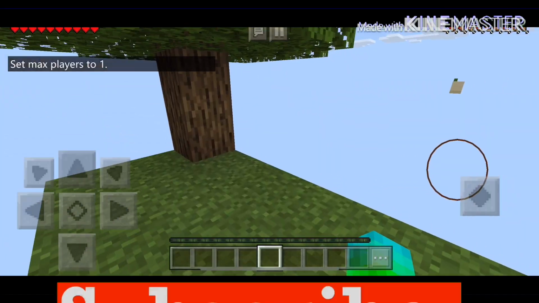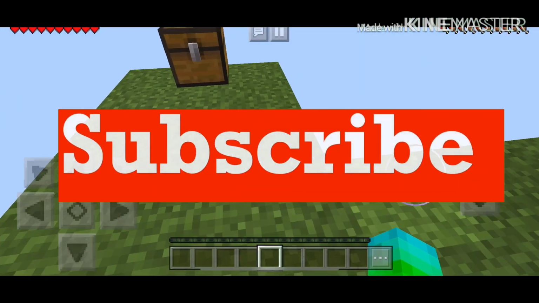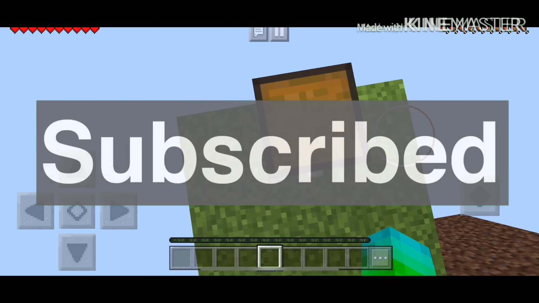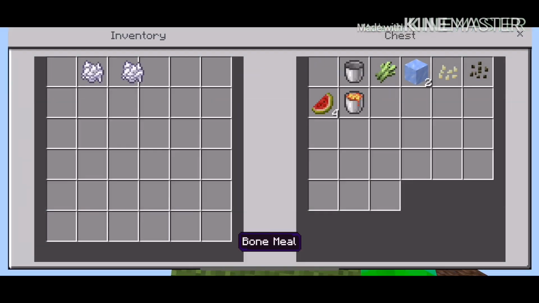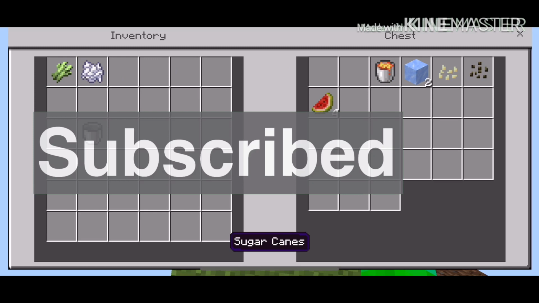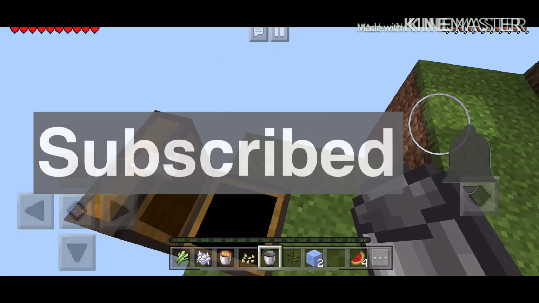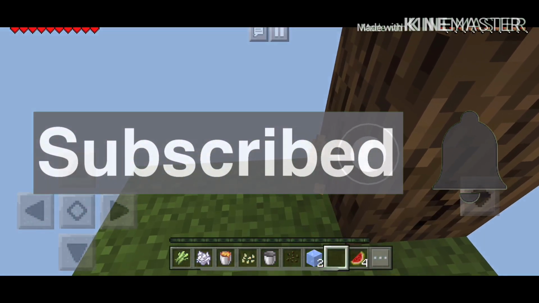So we are in the world right now, but as you see, this is like an adventure of Sky. This is episode one of the two. So let's go in the chest and see what we got. Let's take all the stuff that we got from here. Okay, that's all we got from the chest, and let's break the wood.